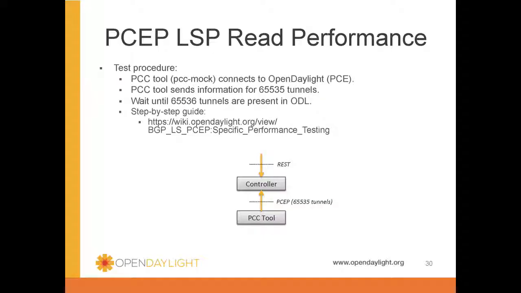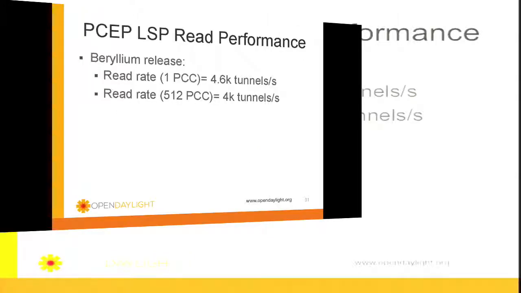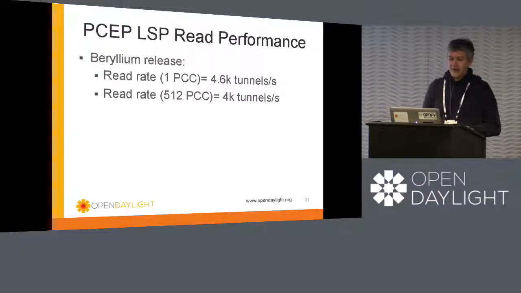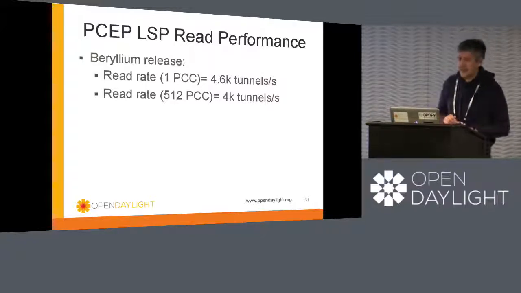Finally, PCEP. So PCEP is this protocol to configure and monitor tunnels, MPLS tunnels. In this test, we have a PCC tool again, called PCC mock. The PCC connects to the OpenDaylight. The OpenDaylight in this case is the PCE entity of the PCEP protocol. The PCC tool sends information for 65,000 tunnels, and then we wait for the 65,000 tunnels to be present in the OpenDaylight. There is a step-by-step guide there. So if we do this test, we get a tunnel rate of 4.6K tunnels per second.